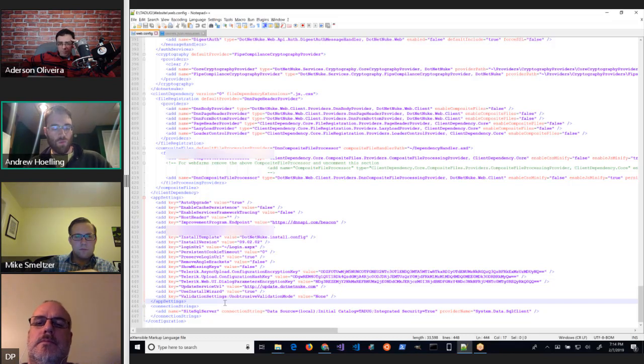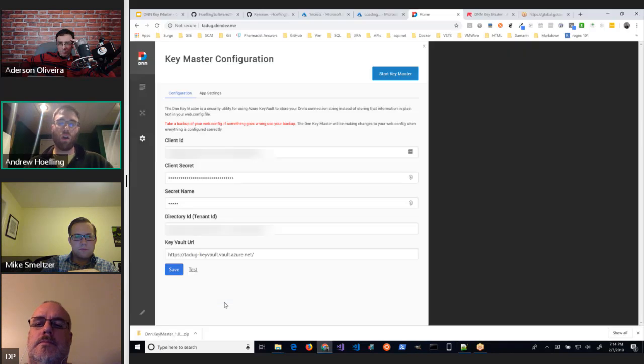So the reason why this toggle on and off feature is important is if you turn it on and you realize it's not compatible with some third-party module, you can turn it off very quickly and then file an issue back on the GitHub repository so I know to fix it.